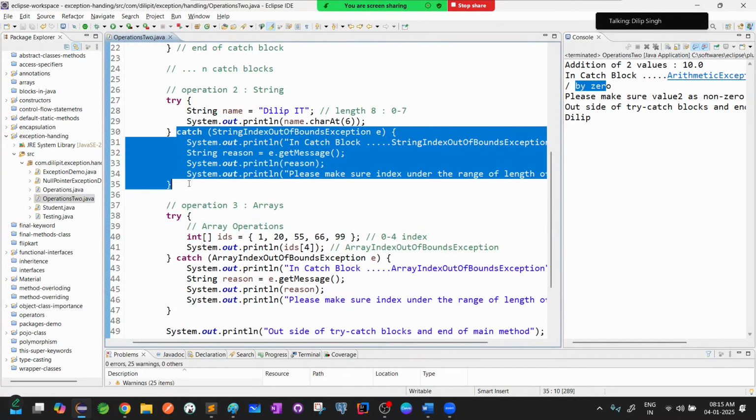So whenever the catch block is not executed, what will happen again? JVM jumps here. So that means the moment this line is executed, no exception. No exception means no catch block. So then immediately it will come to the next logic after the catch block. So what is the next logic after the catch block? Whatever you have, that is what. Now it will come here. It is entering into this try block.